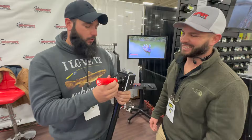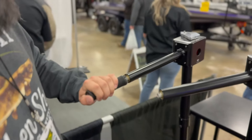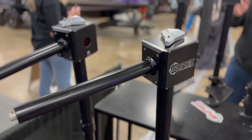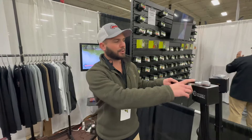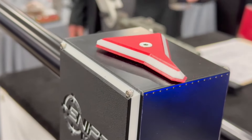So this is the kayak model. What other models do you have? We also have models for boats. This is our Pro Series pole — all brass, aluminum, and stainless. We also have a 3.0 model. The 3.0 model has some plastic components: a plastic arrow, plastic side plates, and a plastic down cap. It's a little lighter weight and also a lower price.